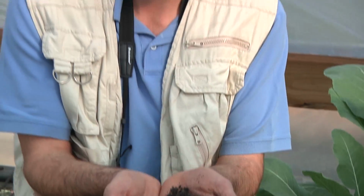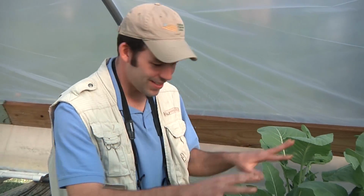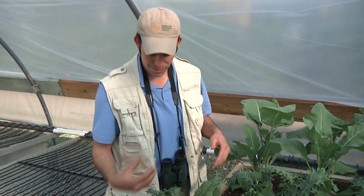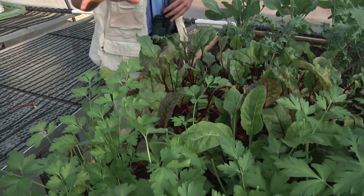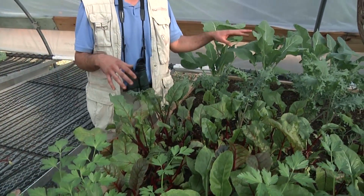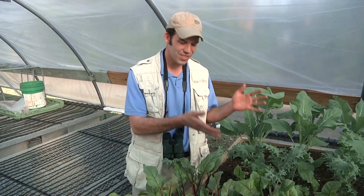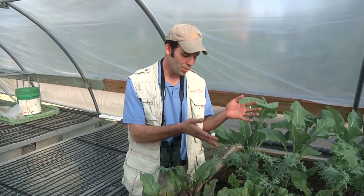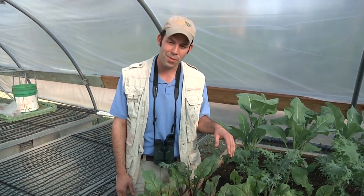No smell, actually kind of a sweet smell. And this is the only input for this soil right here. We've got 6, maybe 5 inches of soil right here, and we're growing parsley and chard and beets and kale and cauliflower. And the amazing thing is, this is all with recycled soil or organic material that otherwise would have gone to the landfill and created methane gas and been a waste problem there.